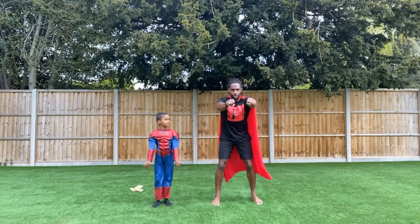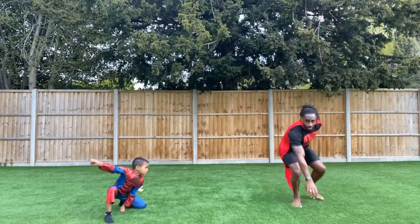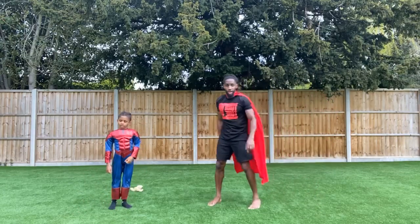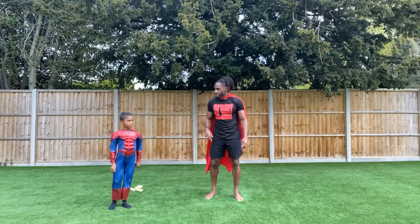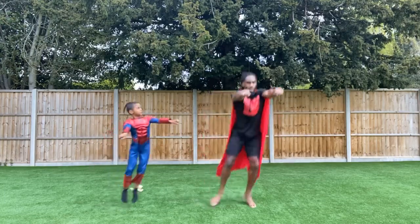So our arms are in front of us. Remember, we planet up, planet hop, zoom up, and then we're gonna land, okay? That was awesome, that was awesome. That was awesome as well, you guys. Get ready, you ready? 3, 2, 1, let's go, planet hop. Zoom up.